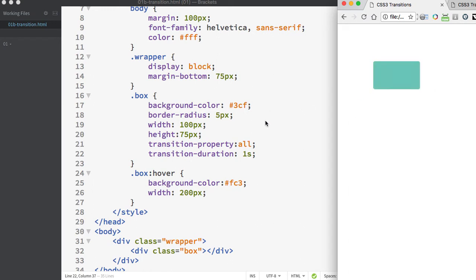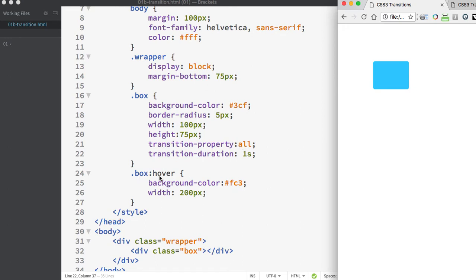And that's because I've moved the transition properties to the box. So this is actually happening. It's transitioning at the regular state of the box. So it transitions from the regular state. It looks at all of these properties and it says, I'm going to transition all of the properties that are different in a different state.